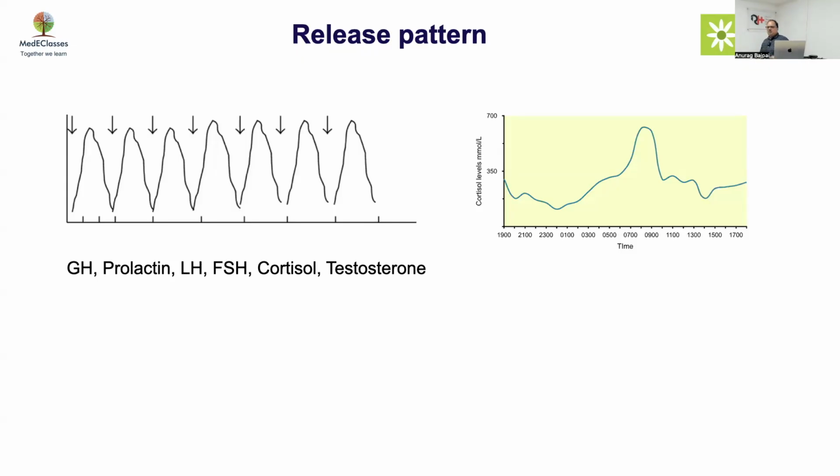Then we also have diurnal variation, and this is the classical diurnal variation of cortisol. What we see is that when we wake up, we need the maximum amount of stress hormone. The levels are highest. When we are sleeping, the level should be low. So this will be important when we are looking at this. So if you want to diagnose cortisol deficiency, what time of the day should the sample be taken? Morning. So when it is highest.